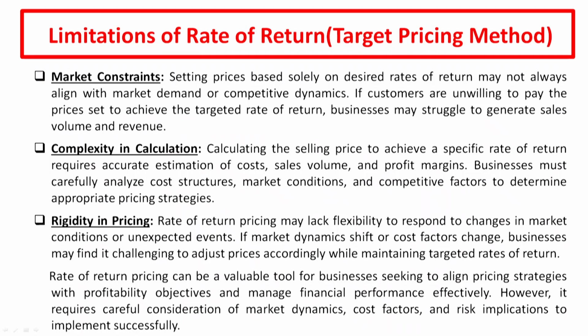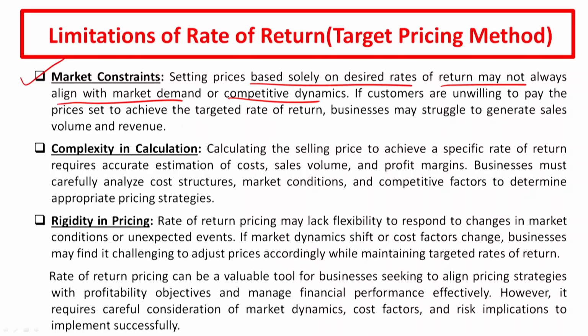The next slide talks about limitations of rate of return. The first limitation is related to market constraints. Setting prices based solely on the desired rate of return may not always align with market demand or competitive dynamics, which means if you are predetermining how much ROI you are going to generate, it can be a challenge for the firm, as the market is not constant. The market keeps on changing from time to time.